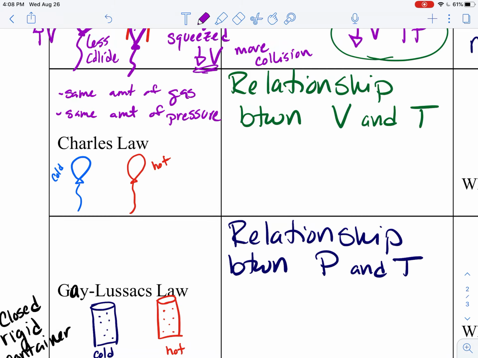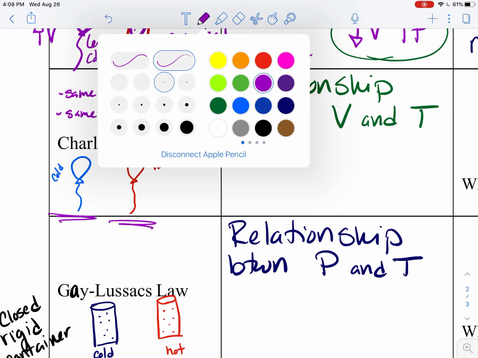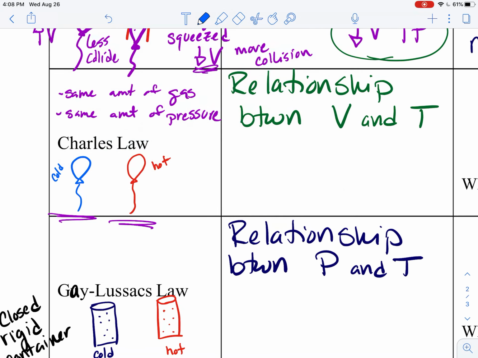But in this case, one of them is in a cold environment and one of them is in a hot environment. And you have already seen this happen. The one in the cold environment sort of looked like it started to shrivel up and get a little bit smaller, whereas the one in the hot environment, and had it been hotter, looked like it expanded. And so when we look at that, we can start to see what the relationship is.